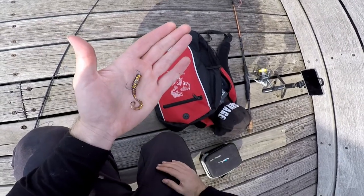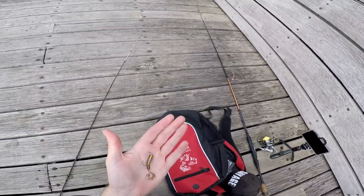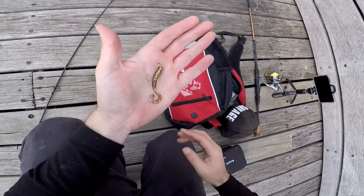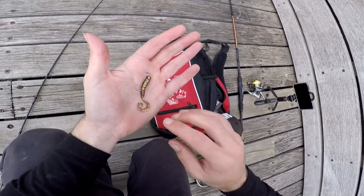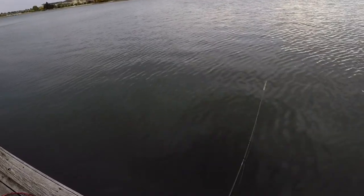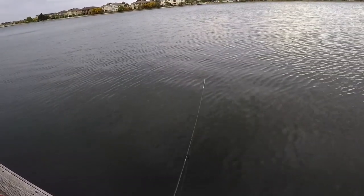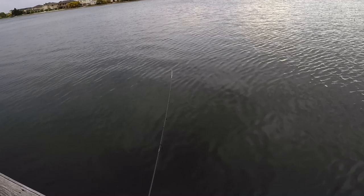That is what we're using today, guys, just a small curl tail. The water clarity is absolutely horrible, so sometimes I'm rubbing a little bit of scent on that tail. That's the spot. That's exactly where they were, maybe a couple of seconds too late. No, not too late, they're there.